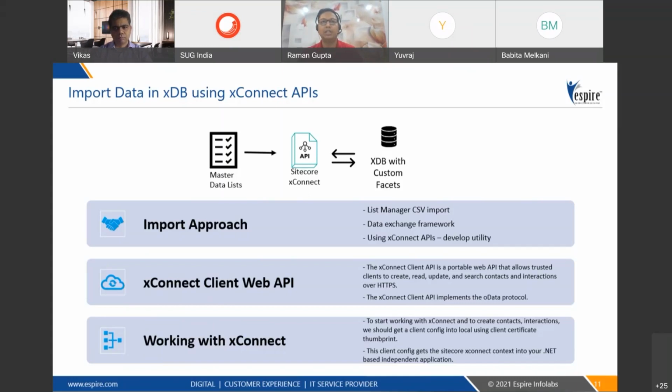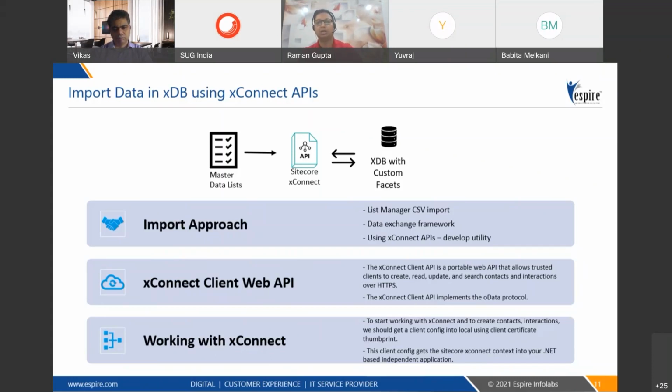The third way is the XConnect API, and this is the recommended way during this kind of migration. This is the way we pointed out in our architecture diagram, and we developed a utility based on the XConnect API. You can create this utility to read and write CSV from an external system like SFTP or Azure Storage, and this way you can migrate millions of contacts in maybe a few hours or maybe 1 or 2 days.